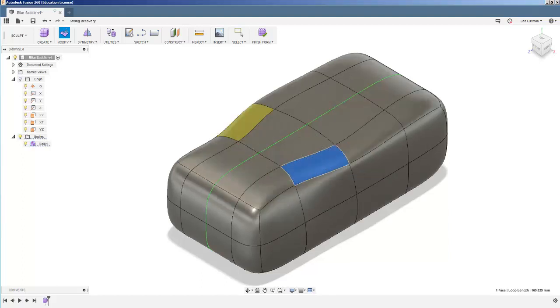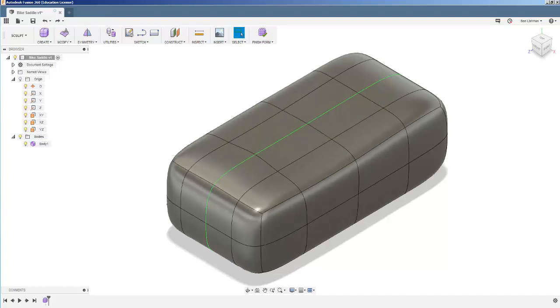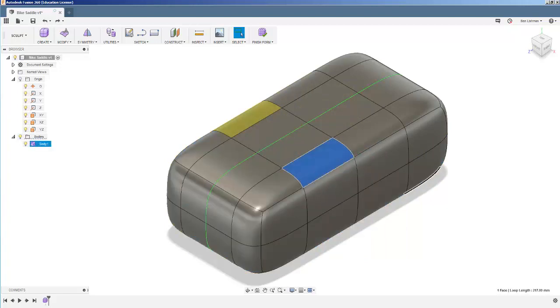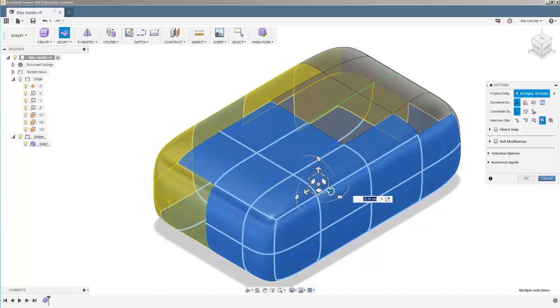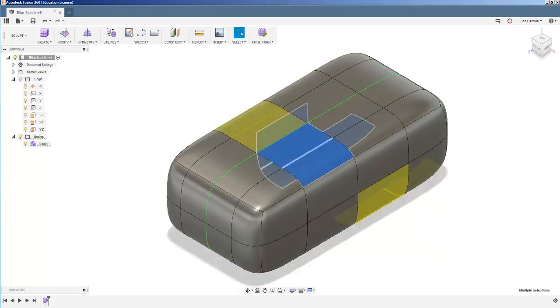I'm going to cancel that and in fact try and go back to roughly the original shape. Something like that's the original shape. Just a couple more things. If I drag out an area from the right, then anything this box touches will be included. And now if I drag out this area and say modify, I'm modifying that whole area, not just one individual panel. So you can choose 2 panels, 8 panels, however many you want. If I do that, then you'll see I've only got those panels shown at the moment.